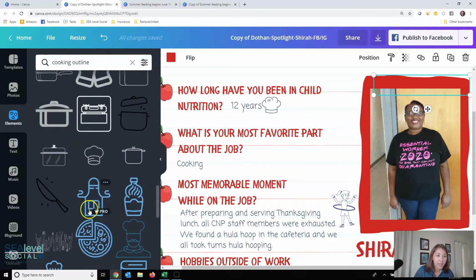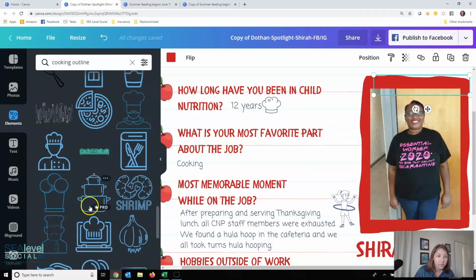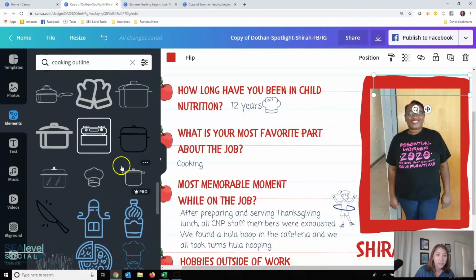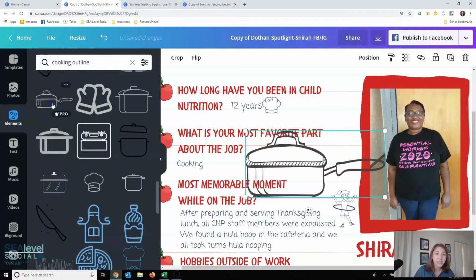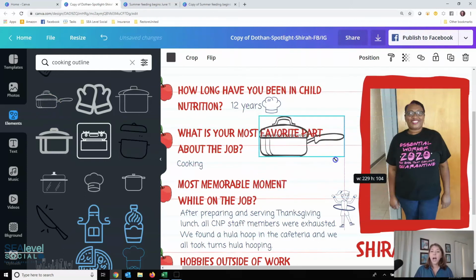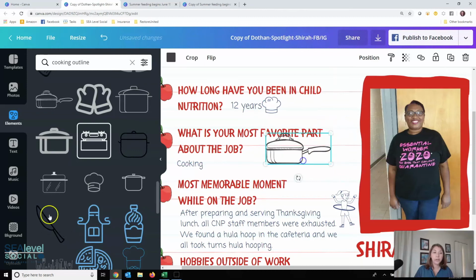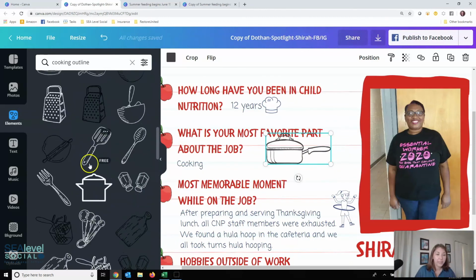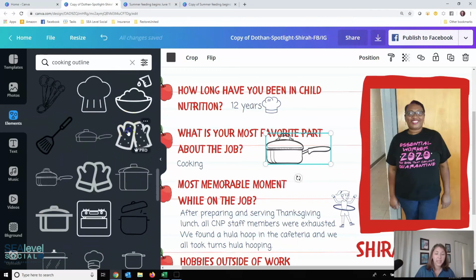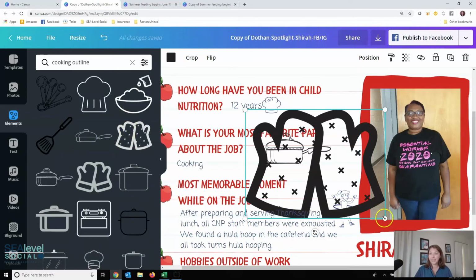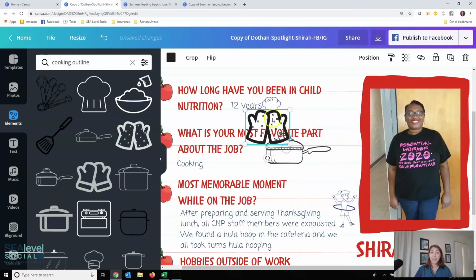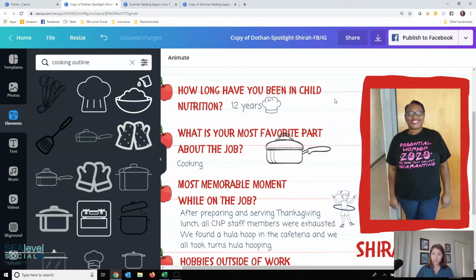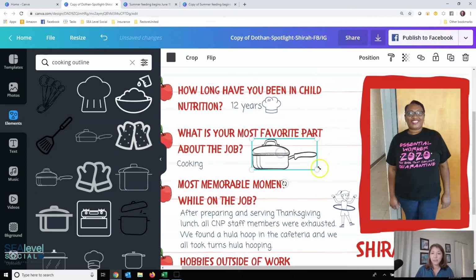Here's a couple of pots. Okay, so I wanted to find something that looked kind of hand-drawn. This looks hand-drawn, actually. See how that pot looks hand-drawn? I wouldn't want to put, for example, something like clean lines. I probably wouldn't put that in here. That is very, very thick lines for starters. It looks like a totally different design style. So I like this little handwritten pot.